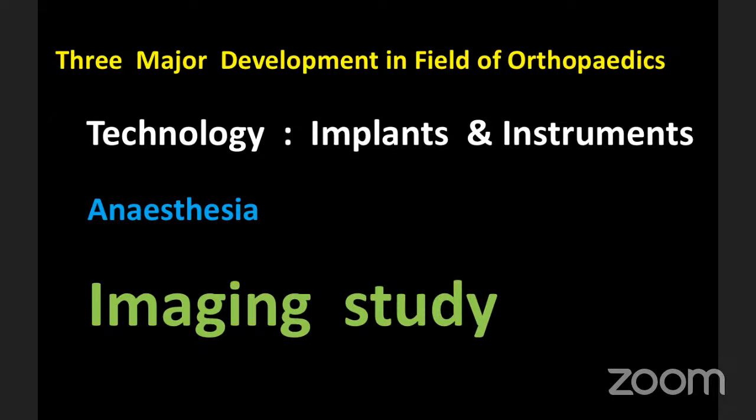And the biggest one is the imaging study, which has changed the understanding of all fractures. Now we look at all periarticular and intra-articular fractures differently than we did 25 years ago. We have got a lot of information about the fracture pattern, and we could study how the fracture pattern occurs and how we can reverse the pattern to get a proper reduction and fixation. So that is the biggest contribution in orthopedics, the imaging study.